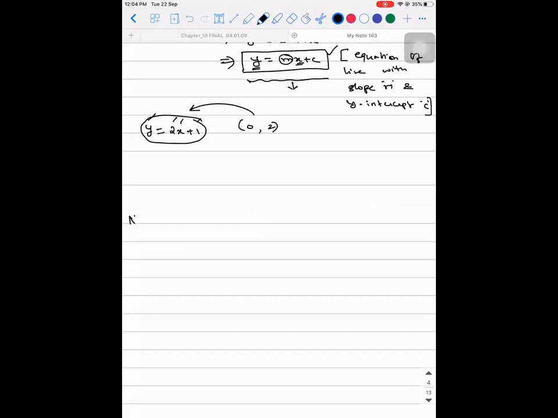Now, another important note. I want you people to derive and tell me what is the expression. So, in y is equal to mx plus c, slope of the line is given and what intercept is given? The y-intercept is given. Instead of giving you y-intercept, had they given you the x-intercept, then what would be the equation of line? Derive and tell me.